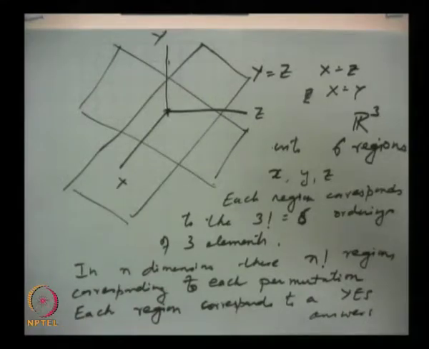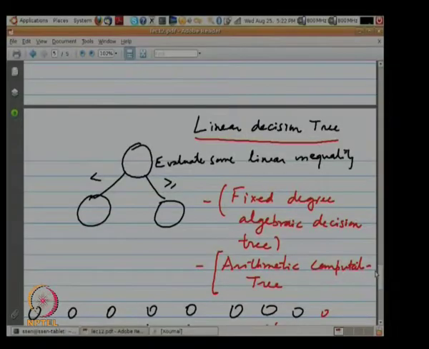Somehow we will have to bring in some way that we can relate the way the algorithm behaves and how it is able to actually answer this correctly, yes or no. So, for that I will just exploit one basic property of the kind of algorithms we are looking at. The kind of algorithms we are looking at, again you recall, is in the linear decision tree model. We are not looking at fixed degree algebraic decision tree, we are not looking at arithmetic computation tree. As we discuss more, you will see why I am drawing the distinction.